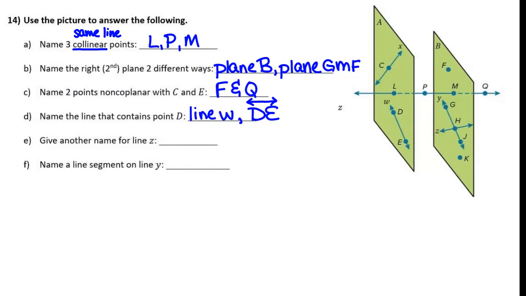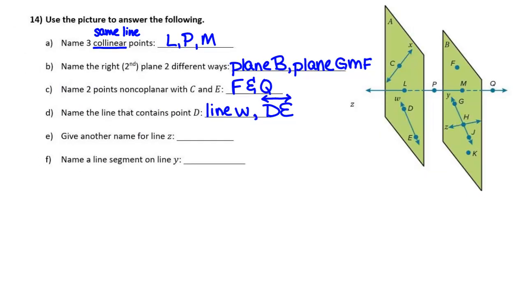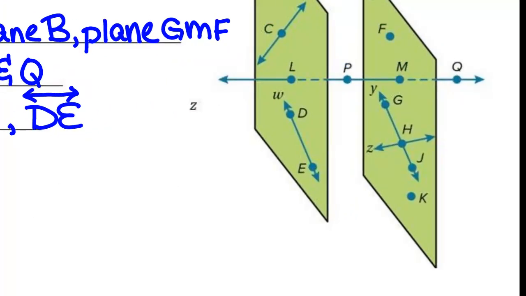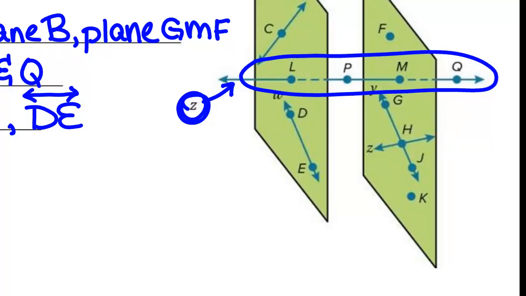All right. Part E. I got a little confused by this because if you look right here, there's a Z, and it asks for another name for this line, but there's only 1 point on that line. That's not really going to work. Is there another Z anywhere on the page? Yes, this guy right here. It goes with this line. So we want to name this line right here.